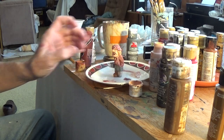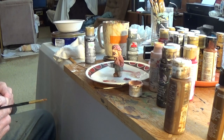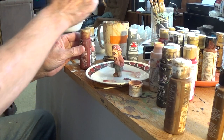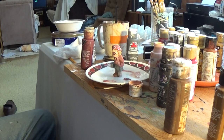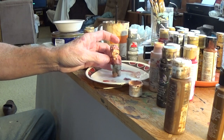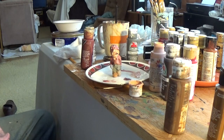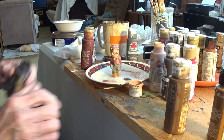We'll go ahead and let it dry, and then I'll do my wash over the face. After that I do a brown wash over the whole thing. All right. And then I think it's just about dry. You take the black, or a blue, you can take. No, I think the black works better on this one.